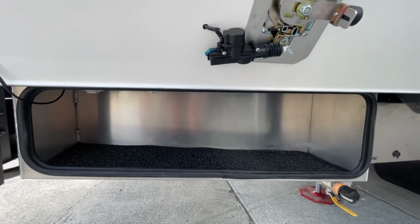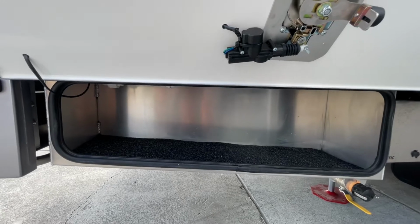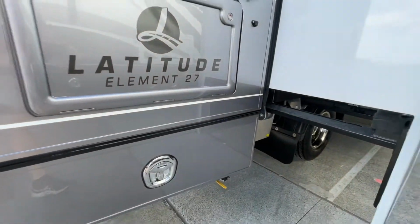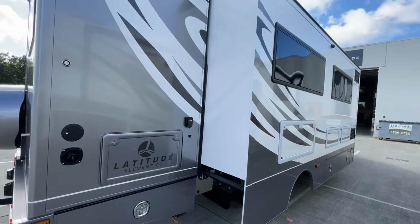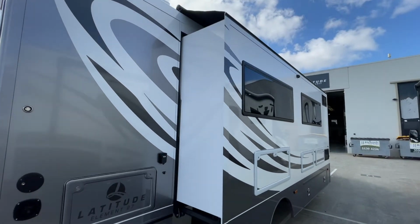Everything in the motorhome has been fully 3D modelled in Solid Edge software. And then what that means is that those products can be NC cut and folded. So very precision pieces, which means all the seals line up. It's very strong. It's been engineered within that program. Nice as that.